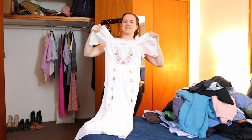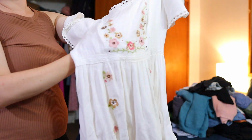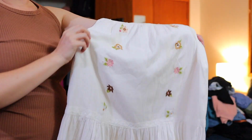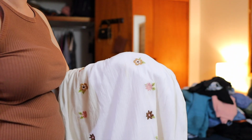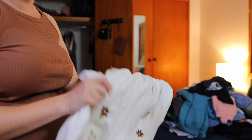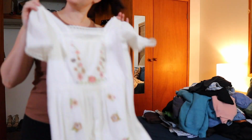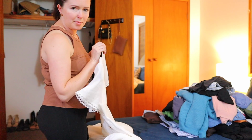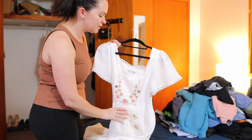This one really hurts. This beautiful dress I got at a secondhand shop. It's beautiful with its embroidery. It was a little bit on the tighter side when I bought it, and I really shouldn't have bought it, to be honest. And I'm starting to realize it's best to get things a little bigger, not snug. This was pretty snug when I got it. Very fitted, I guess. And I thought, you know what, that's fine. But it's actually not fine because it no longer fits me. So it's so beautiful. I'm going to try and sell this one because surely someone out there would like to buy this. I'm going to keep it on a hanger because I want to make sure it's really nice for when I do take photos for Facebook Marketplace.